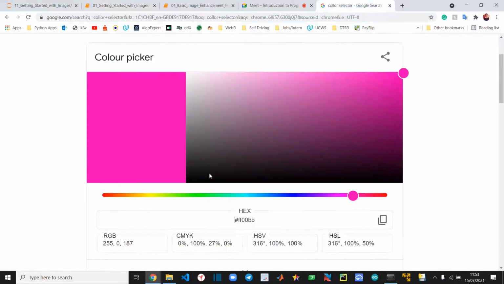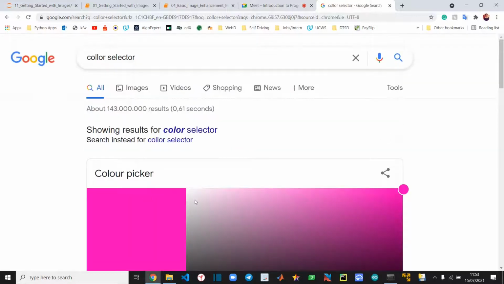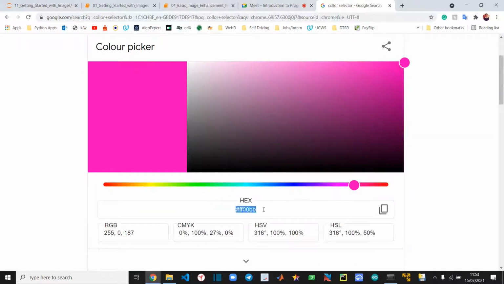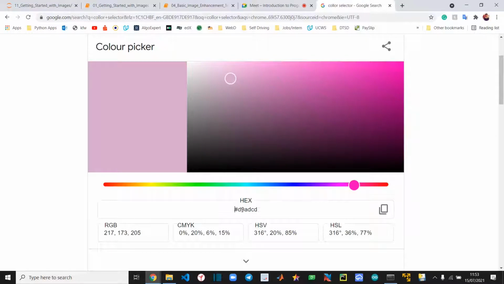Just a note, if you are making a website and you need to pick a color, you can always Google color selector and pick a color from here. There is this hex which is used in HTML, CSS, and I don't know much about them. But if you want to pick a color for your website, just go to Google, select and drag here, and this value will be used.